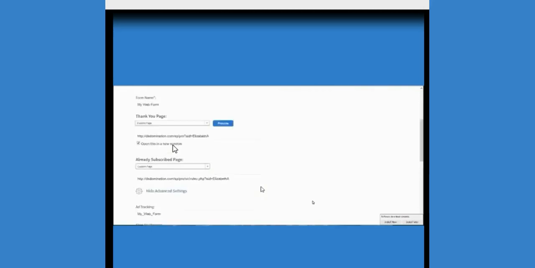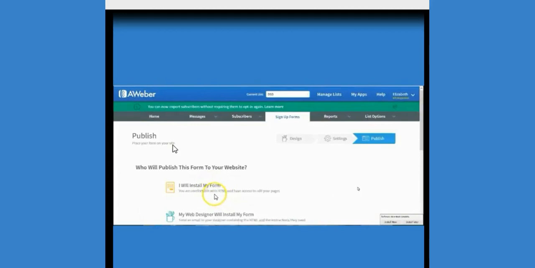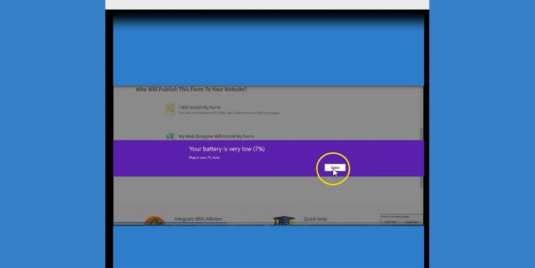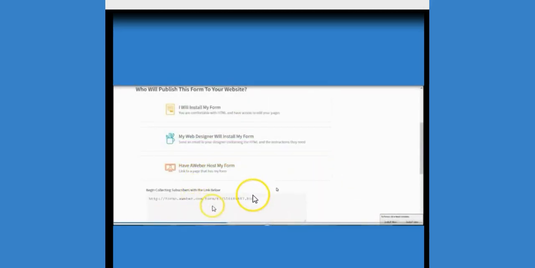Now, I also have a check mark next to this past form data. So all you're going to do is put a little check mark next to that, and what it does is on that thank you page, it actually populates their name and their email and thanks them for subscribing. Okay, so it's totally up to you if you want to do that or not. If you check it, their name and email will populate. If you don't, it will just have the basic thank you page. Okay, so once you've done that, you're going to go back down to the bottom and just save your form.